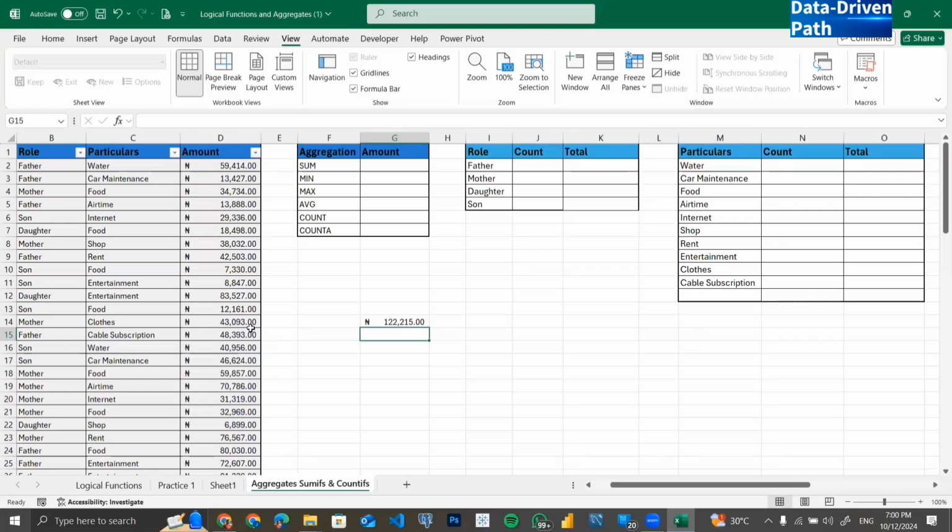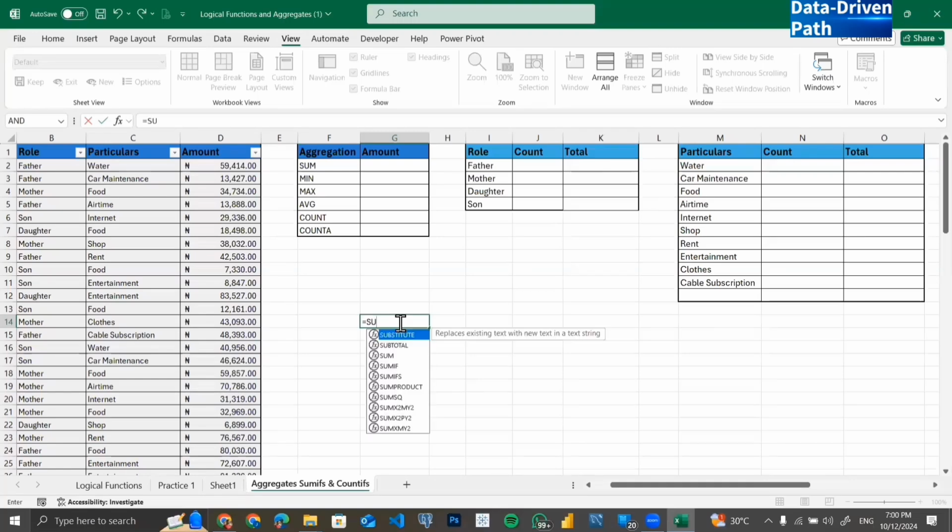Another way we can add up is using the SUM function. Because it is a function, I start with equal to, and I call the name of the function, SUM, open brackets. You can see that SUM is asking you for number 1, number 2, and so on.